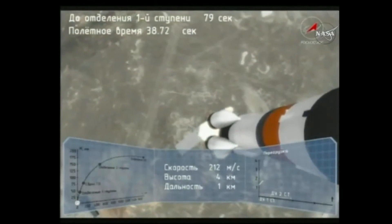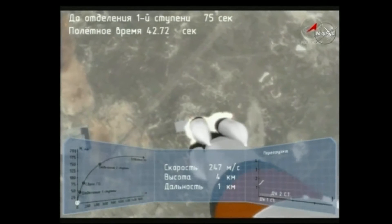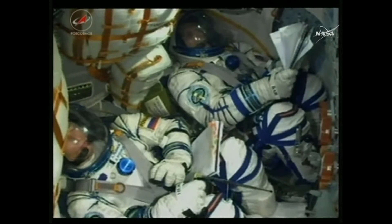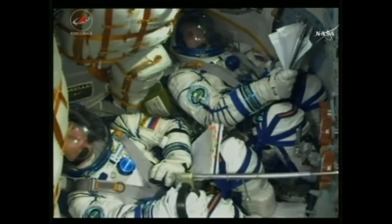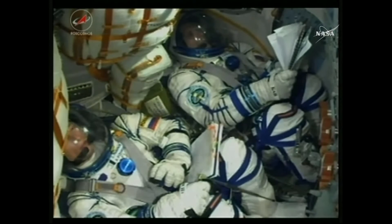Things looking fairly calm inside for the crew members, who are now rocketing over the Kazakh steppe. The first stage measures 68 feet in length and 24 feet in diameter, and it's going to be burning liquid fuel for the first two minutes and six seconds of the flight. Already 70 seconds in, velocity of the craft now over 1,100 miles per hour.